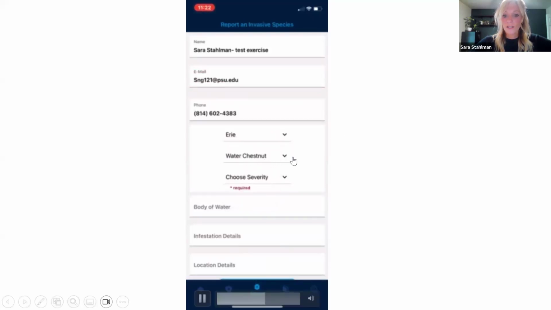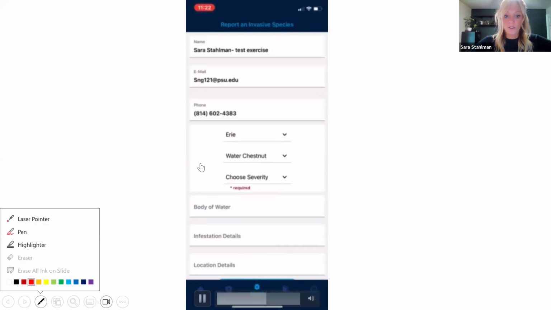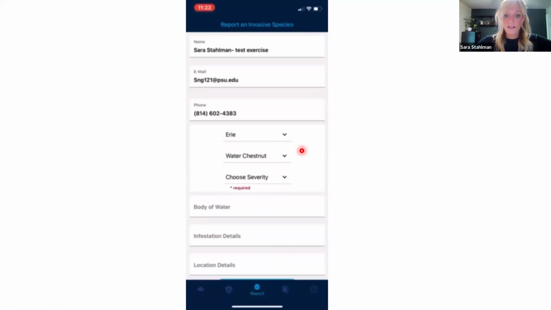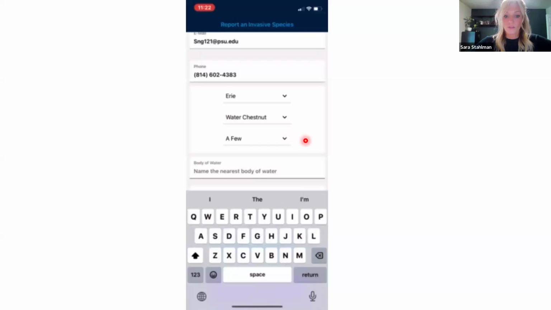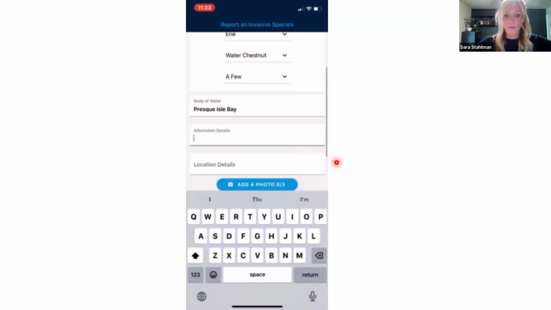This already shows up with water chestnut here because I reported directly from the species page. If I had gone down here to the report button, this would not be filled out. Then I choose my severity, which is, we'll just say it's a few plants. I'm making this up. So we're saying that the body of water in Erie County is Presque Isle Bay.